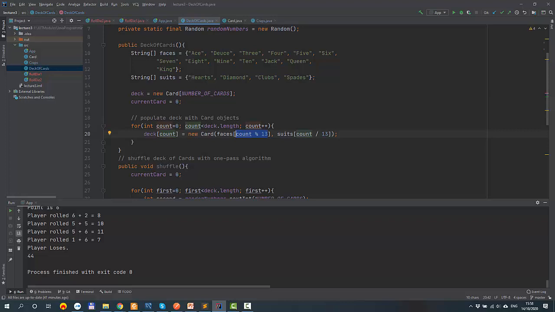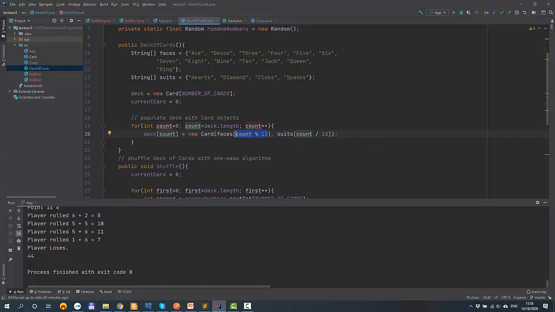And if it's 13 again, it comes back to ace, so it repeats this particular cycle 4 times, if you take the remainder by 13, right? So when the count is equal to 51, it will be king, right? But if the count is equal to 51, you divide it by 13, it will be 3. So it's an integer division. So this will evaluate to 3.